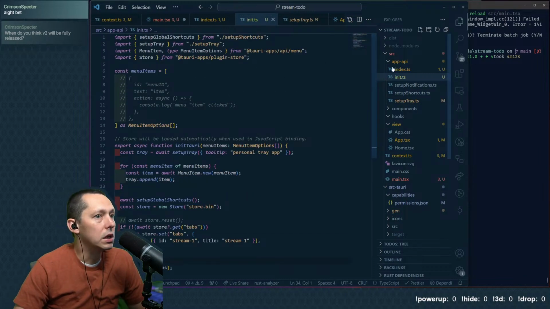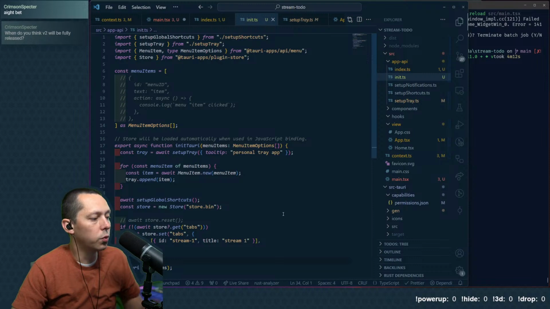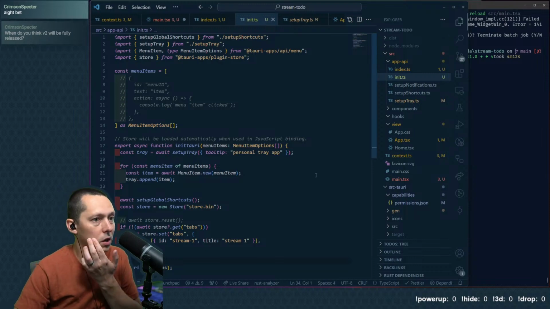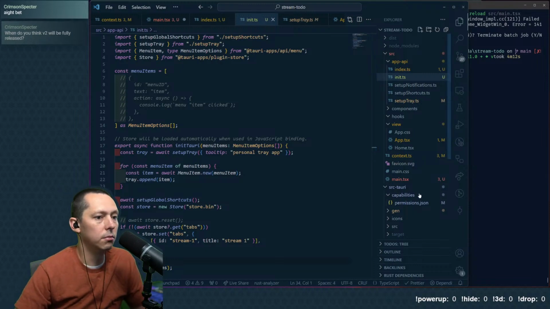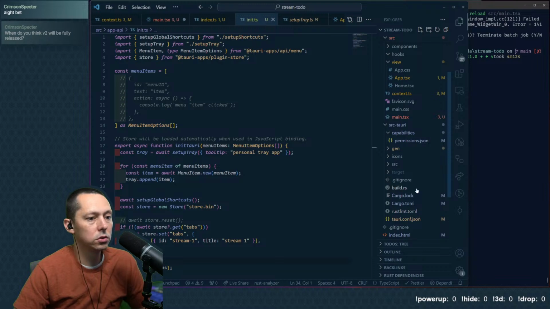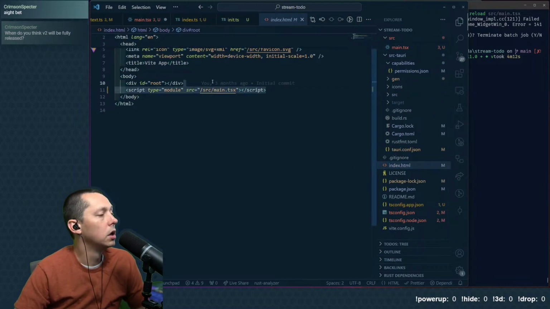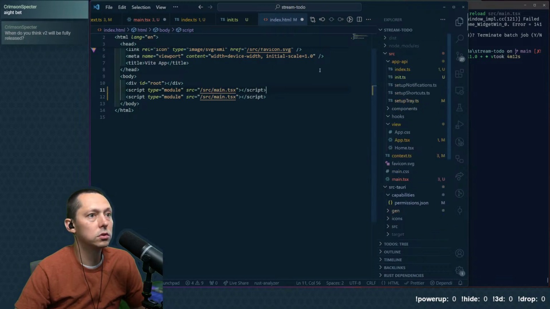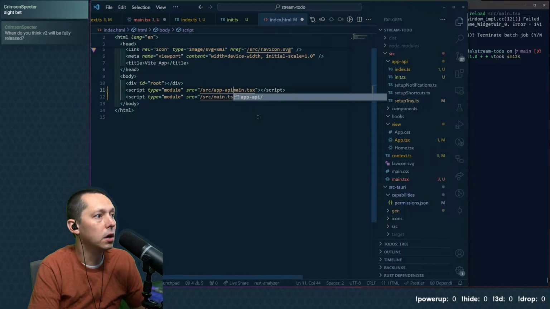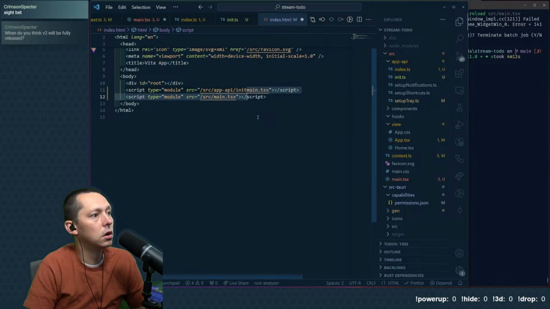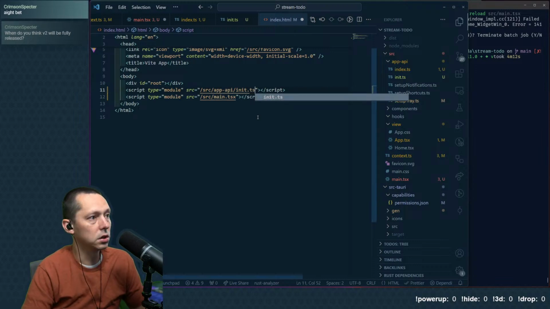Now, if we run the init, when we import this file, it will run it immediately. If we put this into our index.html, we say script module source app API slash init.ts.